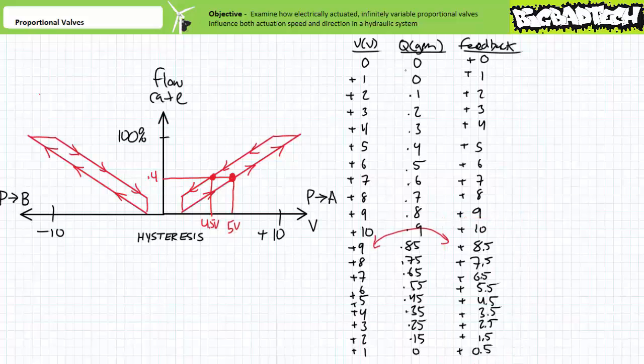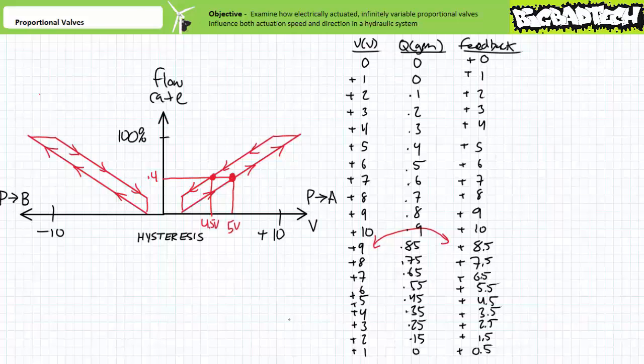A simple way of internally compensating for this hysteresis lag is to simply compare the externally applied voltage with the internally generated spool position feedback. On the way up, everything is copacetic and input directly corresponds to the desired output position. On the way down, however, there's a differential or error of 0.5 volts between applied voltage and the desired spool position.